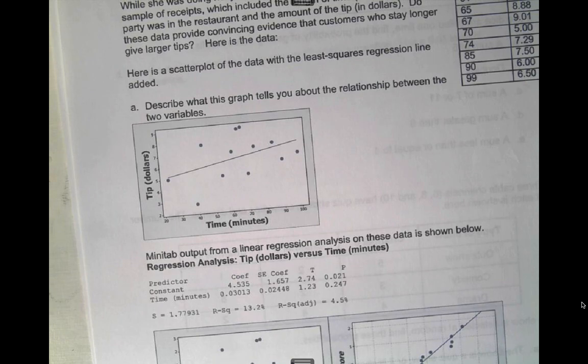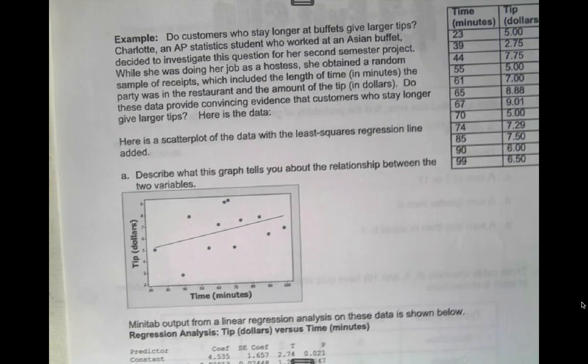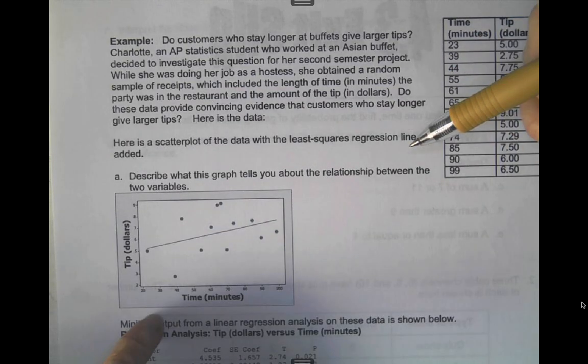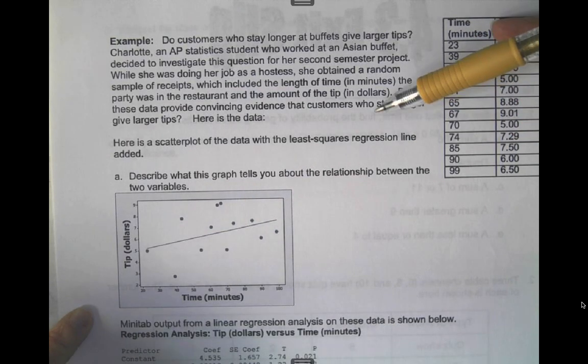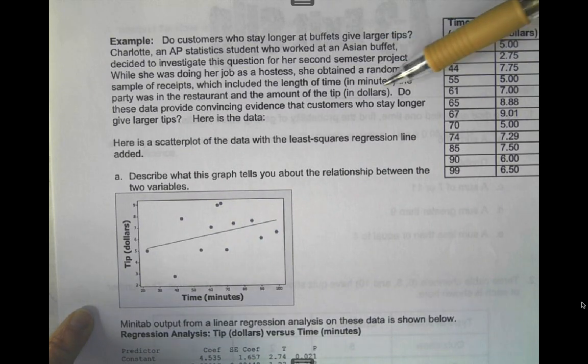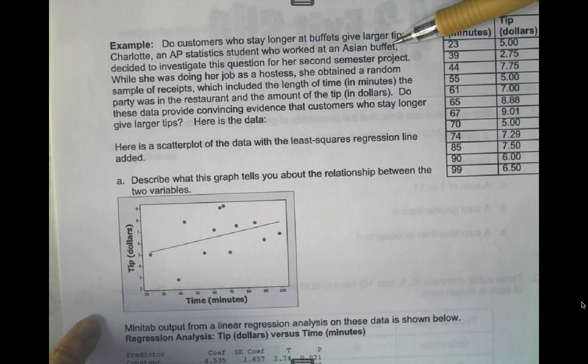All right, so we're going to look at this one example, and we're going to actually solve this one example several different ways. So it says, do customers who stay longer at buffets give larger tips? So Charlotte, an AP Stat student, she worked at an Asian buffet. She decided to investigate this question for her second semester project.